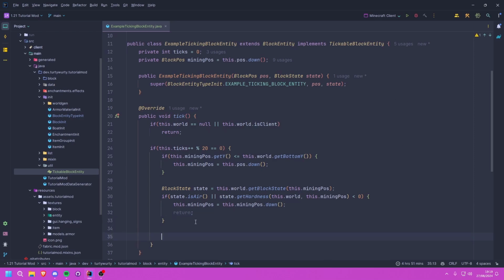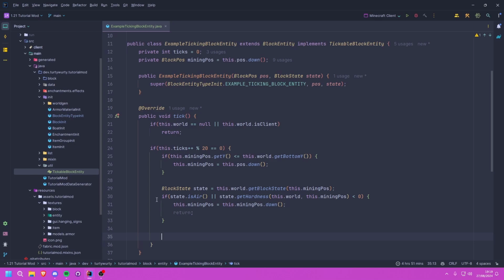And the reason I'm doing that is because we don't want to try and get the drops for an air block or a bedrock or something like that, because that would just be computationally expensive for effectively no reason, and also you could end up getting an item that you don't really want. So we just want to skip those blocks completely to avoid any special edge cases where things could go wrong. Then we can actually get the drops from that block.